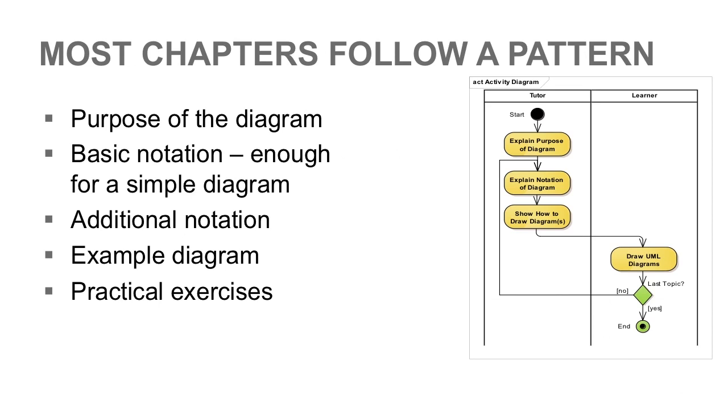The second thing to say is that most of the chapters in this course follow a similar pattern, and each of those chapters is about one particular diagram type in UML. First, I explain the purpose of that type of diagram. What's it intended to do? How do people use it? And what's the value of that particular type of diagram in real projects? Then I introduce the notation, starting with the basics and adding more detail as we go along. The basics should be enough for you to produce a simple diagram, and each movie in a chapter adds more detail.